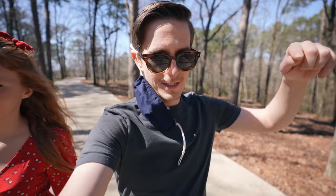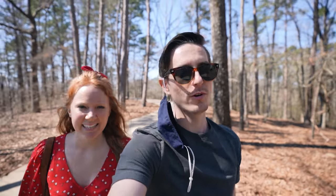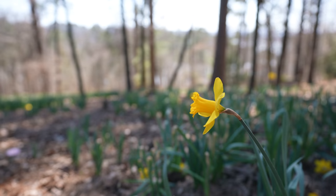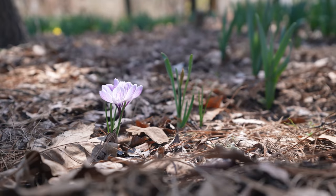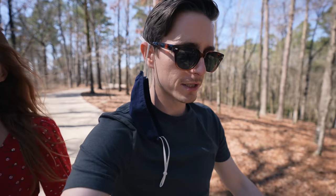Next up we came down south to Garvin Gardens. Typically this trail should have a bunch of flowers blooming on it, but I guess we're just a week or two too early. Some of the daffodils are starting - there are little yellow ones but sadly not bloomed yet. In addition to flowers, they have a bunch of really cool structures on the property that we're going to scope out before we head back to do some barbecuing.